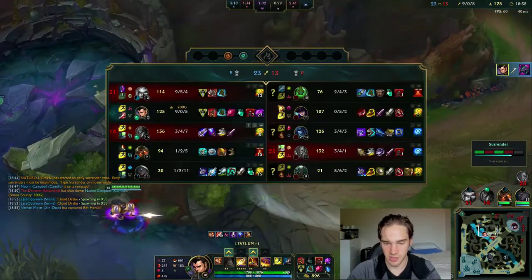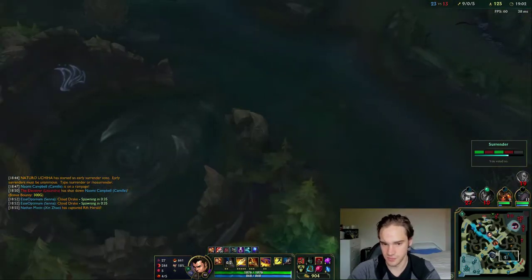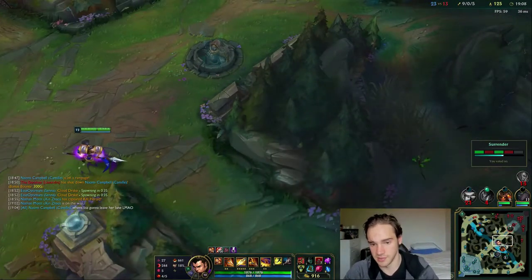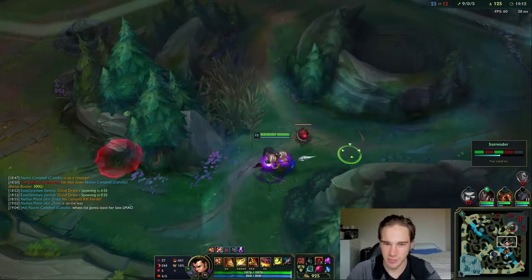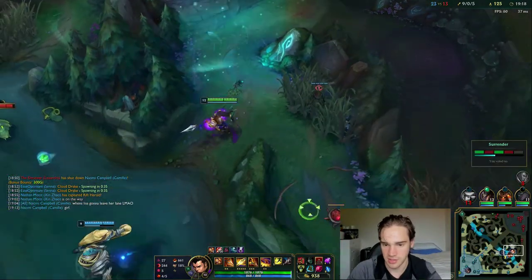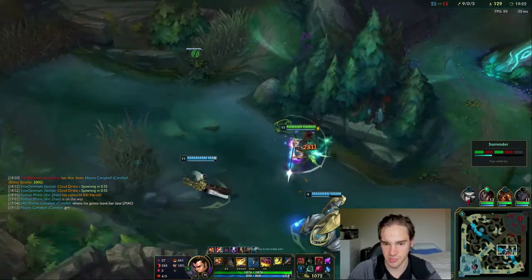Hit the scrying plant while I'm here just to deny this from the enemy team. Yoink. And we will be going bot to secure this dragon. I do have two controls to set it up, so let's start placing them down. They'll probably clear that one pretty easily. So let's go for this control ward here. Hit this. Deny all the plants. Let's make sure we're getting dragon 100%.